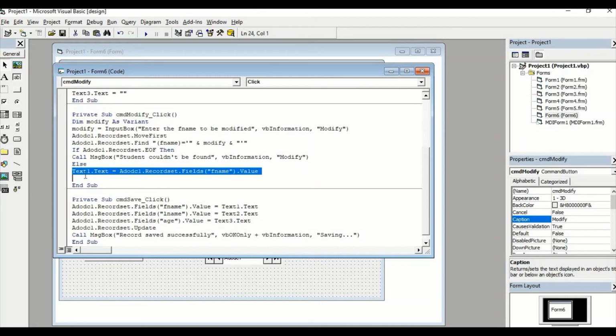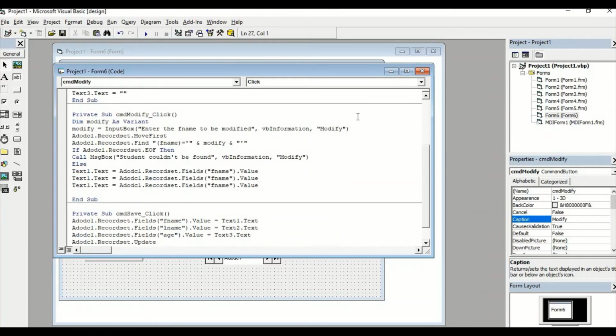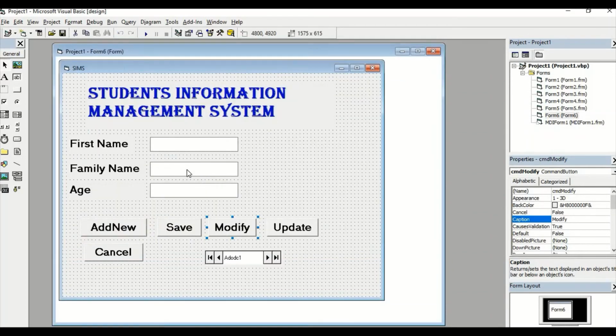The next two lines we are going to copy this one, then we edit them. So the next is going to take what is contained in the column called the error name, and it is going to be displayed in the text box too. Then what is contained in the edge column is going to be displayed in the edge text box.